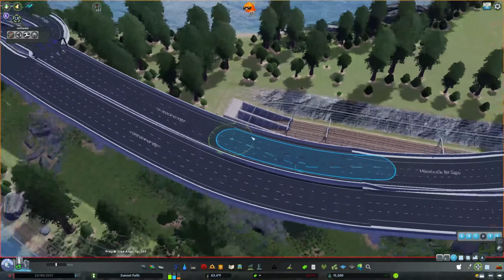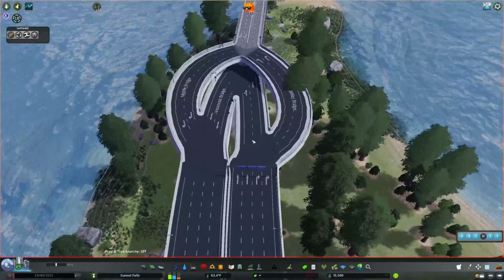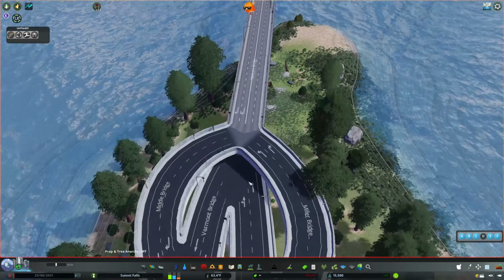Okay, so now what we need to do is go in and change some of these lane markings, because while this looks actually a lot better than I expected, we definitely have some circumstances where these are getting a little funky, like specifically right around here. So let's go ahead and start here first.